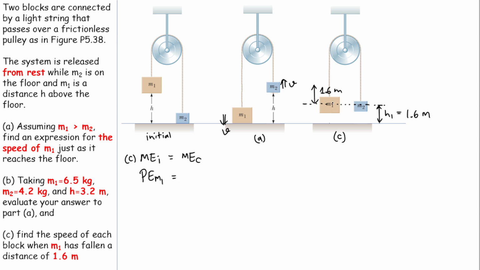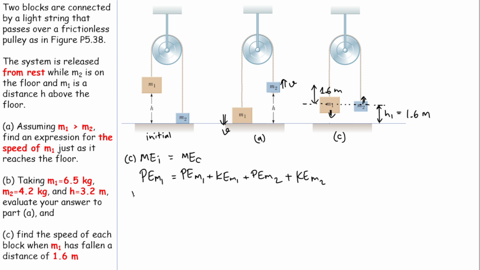In C here, I have the potential energy of M1, but M1 is moving down, right? So this is moving down like this. So I will have kinetic energy of M1. And then I also have potential energy of M2, because it stays at H1 now. But then it is also moving upward with some speed, right? So I will have plus kinetic energy of M2. Good. Now let's plug in the formula.